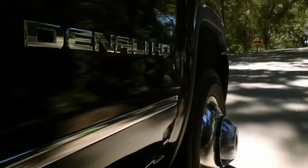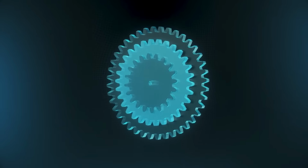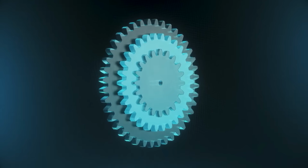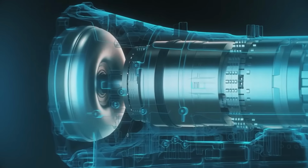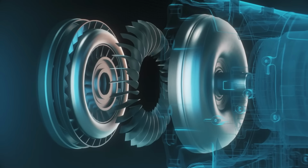Without tow/haul, the transmission shifts as if the truck is empty. It upshifts early to save fuel. The clutch packs engage at normal pressure, which isn't enough when you've got 7,000 pounds pushing from behind. The torque converter cycles between lockup and unlock constantly, generating heat. And heat is what kills transmissions.